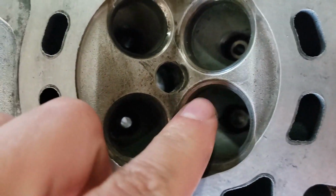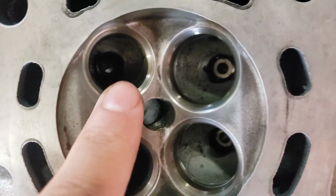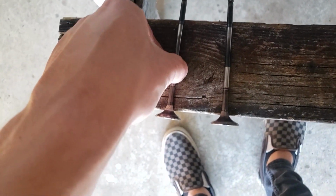Around there, the intake side looks pretty good. This is the exhaust side. And then these are ones that I have already finished. So you can see there's no more pitting on the exhaust side here, and the intake side looks a little bit better. Here is an example of two exhaust valves.